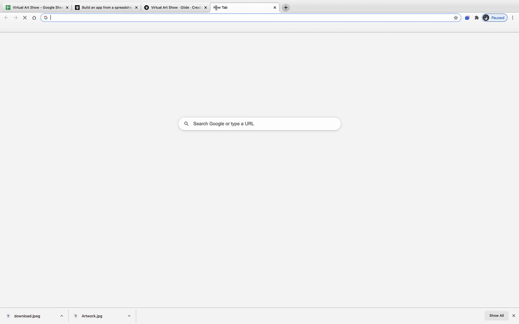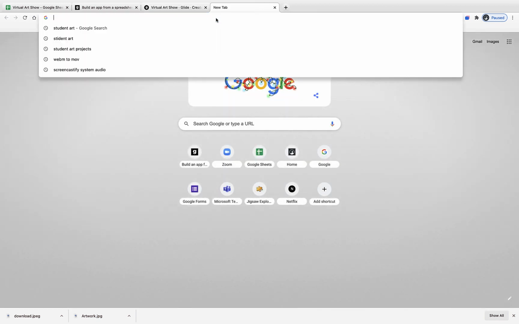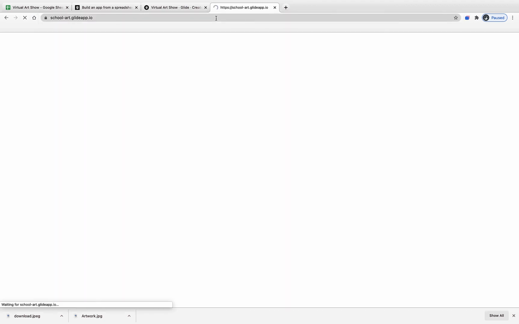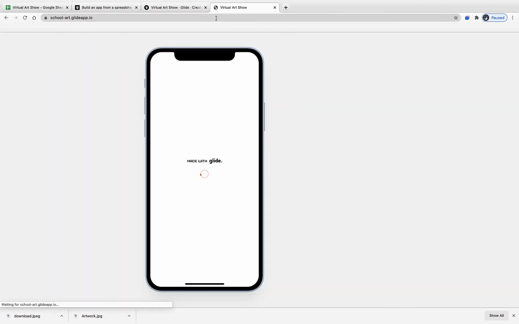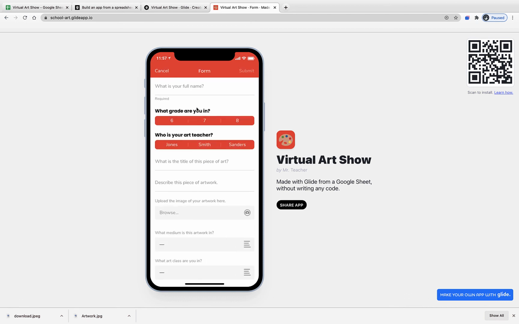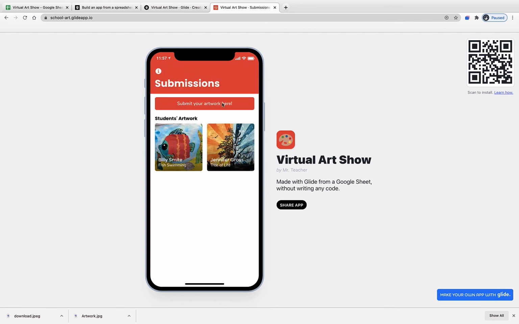And to show you what it looks like, you can send this link around in an email or through Google Classroom or whatever. I'm going to go to it, and here is what it's going to look like for people. So it shows the app in a nice little phone. Again, I'm viewing it on a desktop. If you view it on a phone, it actually looks like a built-in app. And I can have students start filling out the form, and they're good to go. And every time they fill it out, a new item will appear.